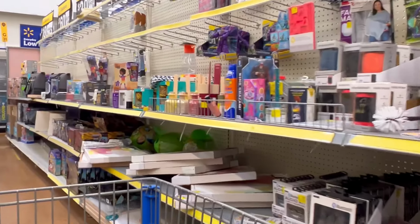So Dollar Tree didn't have anything that I wanted, but it was nice just to see that they have their stuff in stock. So now I'm going to head into Walmart and see what their plant section looks like. And I'm also going to check out their clearance section to see what they have.